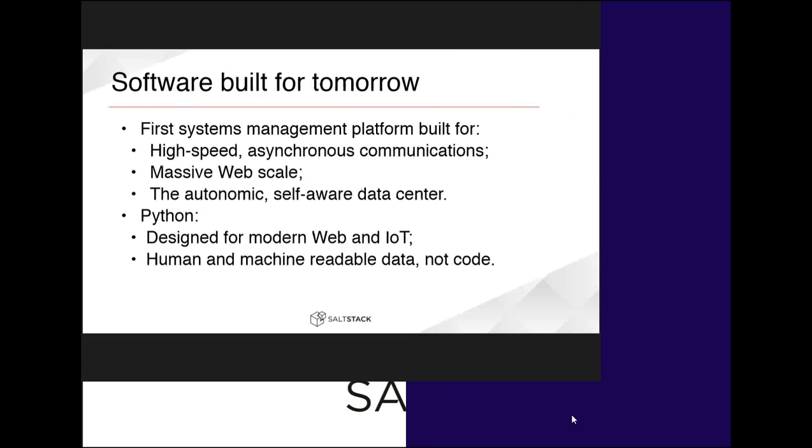And so we're seeing that the entire scope and scale of infrastructure size continues to get bigger, continues to get more complex. And the other thing that we see is that as tools come out that help simplify what's going on inside of infrastructures, ironically, that only allows people to build more complex infrastructures in the long haul. So again, Salt has been engineered to be able to handle not only massive scale, but also an extremely diverse and extremely custom set of infrastructure requirements.